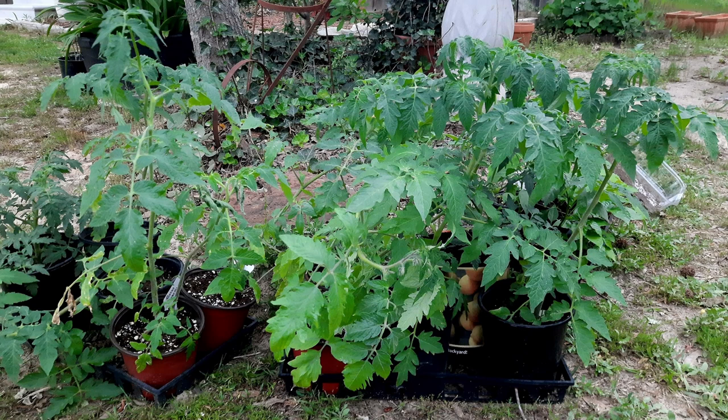Here are four-inch pots about ready to go into the gallon containers, and this is what they should look like when you put them into the ground — around the middle of March. I like to get my tomatoes in by the middle of March. They need cool nights and warm days. Our weather is tricky. 40- to 50-degree weather at night isn't going to hurt them, though it may slow them down, but 30-degree weather is what's going to hurt them.